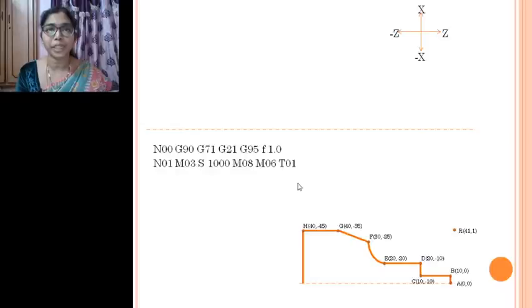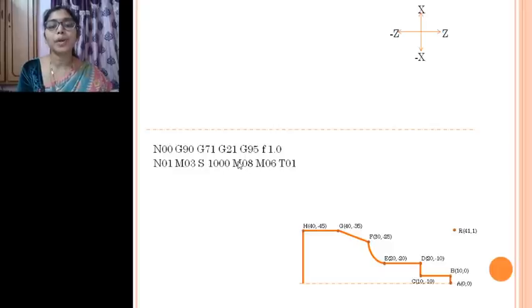Next, in the next line, after giving the mode and the feed, then we have to start the machine, right? Miscellaneous codes are mainly meant for the machine. M03 is nothing but spindle rotation clockwise. So M03 represents the spindle rotational movement clockwise, and S is the speed at which it has to rotate. Now we have started rotating the spindle. At which speed it has to rotate? 1000 rpm. So clockwise rotation of the spindle at 1000 rpm is the speed at which it will be rotating.